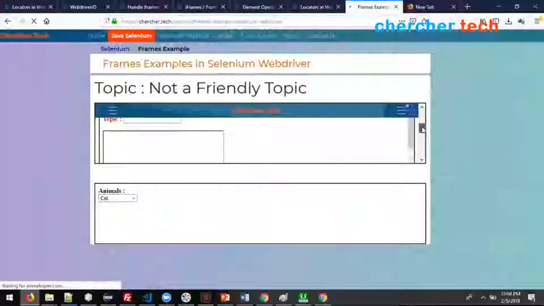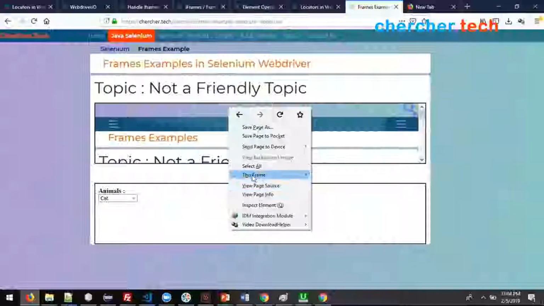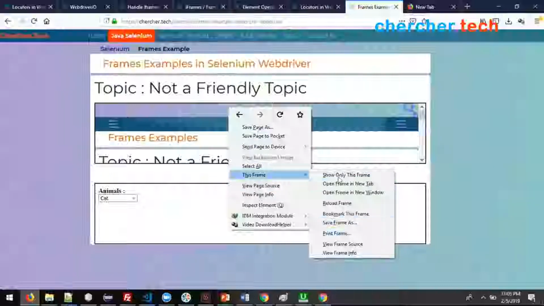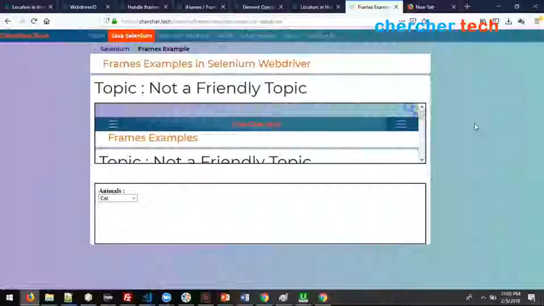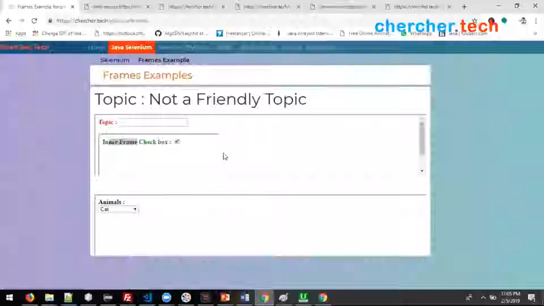Here it looks a bit different, but it's okay. When you right click, you will see frame related options. Based on this itself, you can judge that yes, it is a frame. Now, I hope you guys understood what is frame and what is iframe. Recently I have interchanged between frames and iframes, but most of the time whenever I say frame or iframe, it always points to iframe only, because frames are out of fashion and no one uses them anymore.